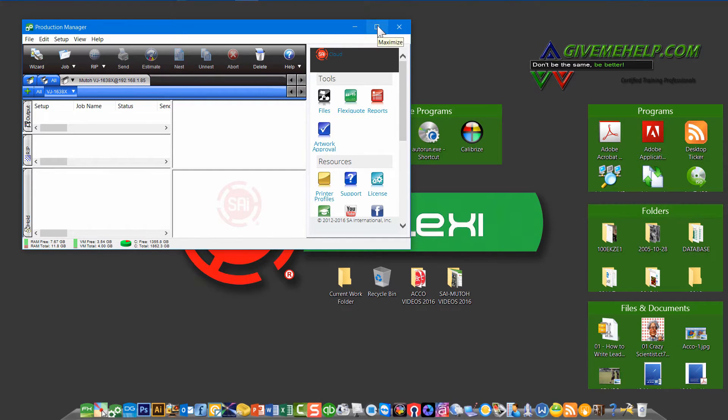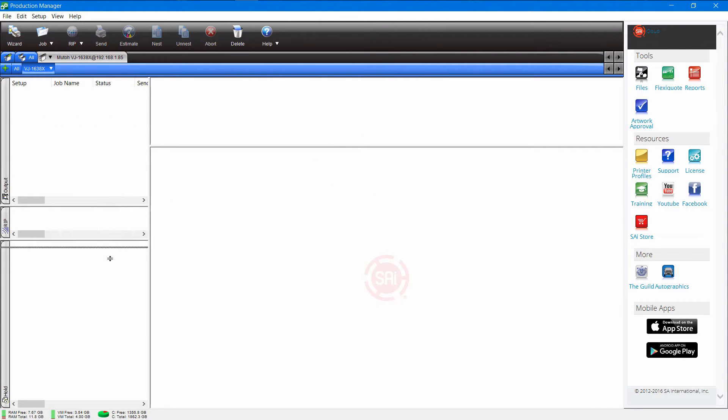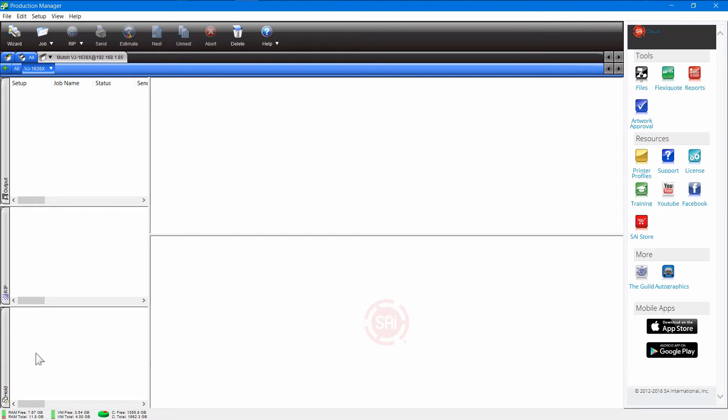At this point, go ahead and maximize your screen. You may want to pull a couple of these windows down to even out the look. There is the hold queue where your jobs are going to show up, a rip queue where it's processing the job, and the names of the jobs that are actually processing. On the right-hand side, there's an area at the top that shows the job, and at the bottom it gives information about the job. That's how you set up your printer to begin with.